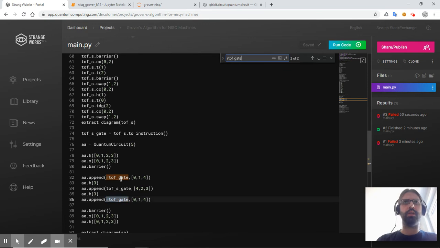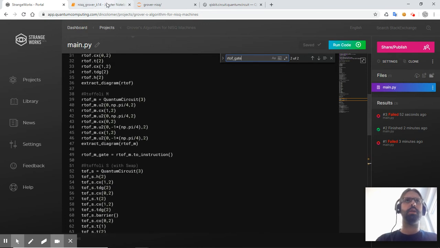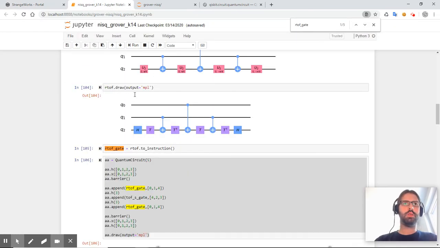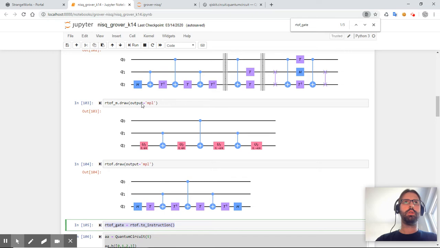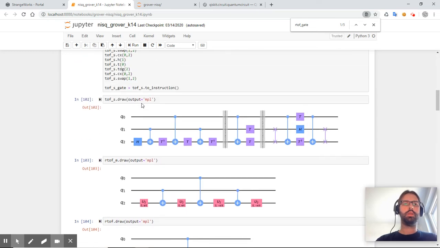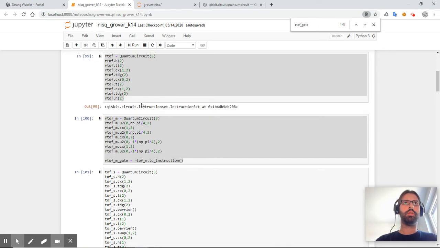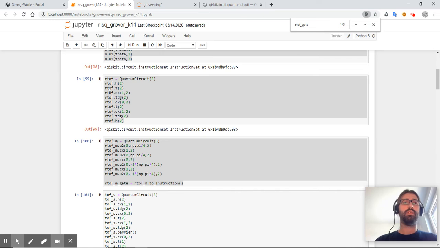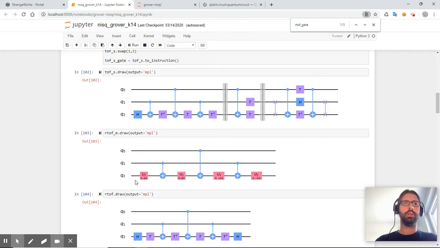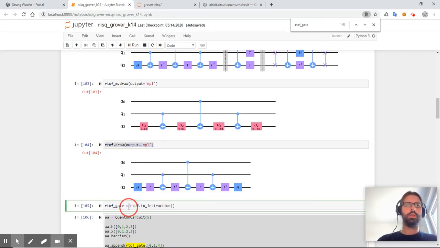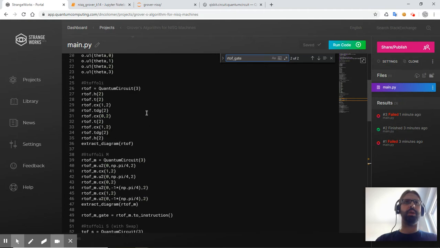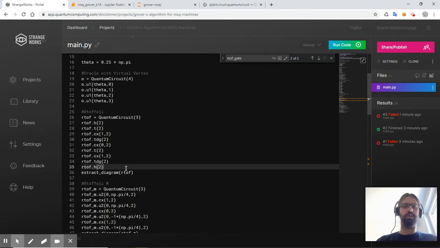There's no RTOF gate. And here. Okay, so this is the RTOF. What is RTOF? That's that first one. Okay. So this is, no, sorry, not these. The RTOF gate. I should copy paste that here.